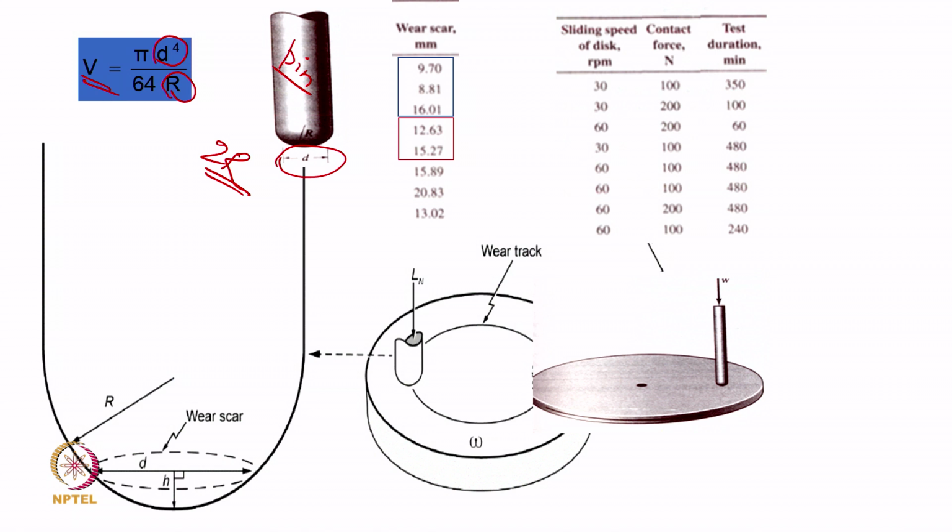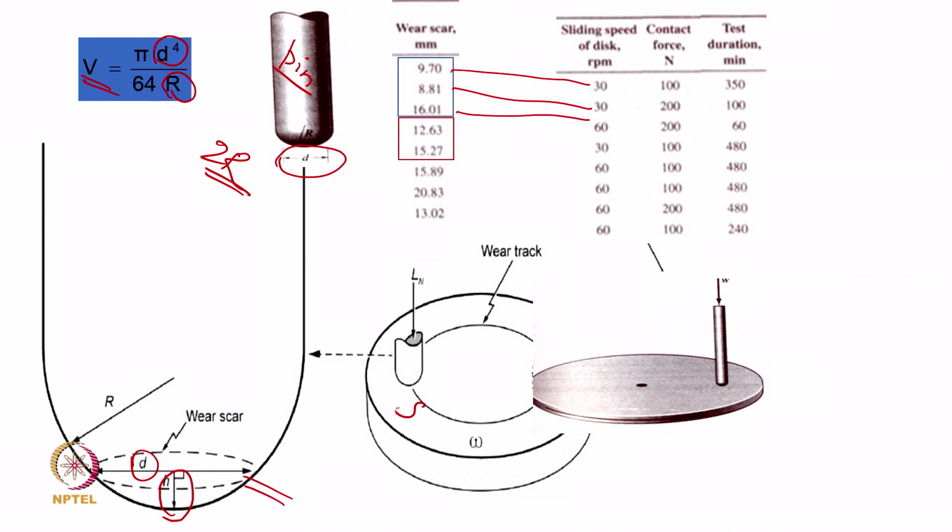Another thing is that different wear scars happen because of different conditions, and quite possibly we may get a different value of K1. It is important, and this is what has been shown in the 3-dimensional model. In this case, it has been shown in a sketch in a much better manner, and this is the depth of a scar. Sometimes we can give this relation in terms of H. But it is more common to give results in terms of the wear scar, which is easy to measure.